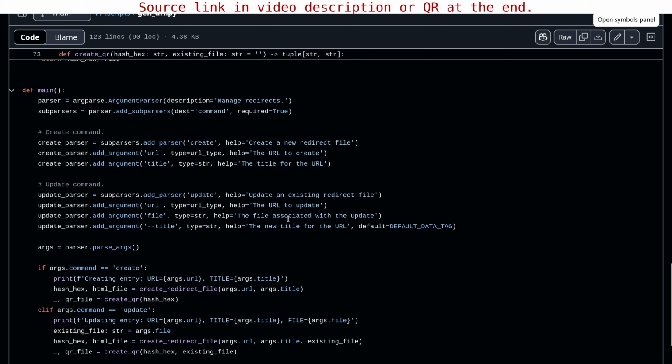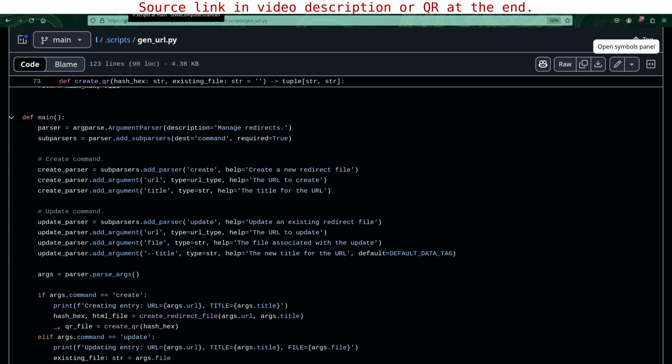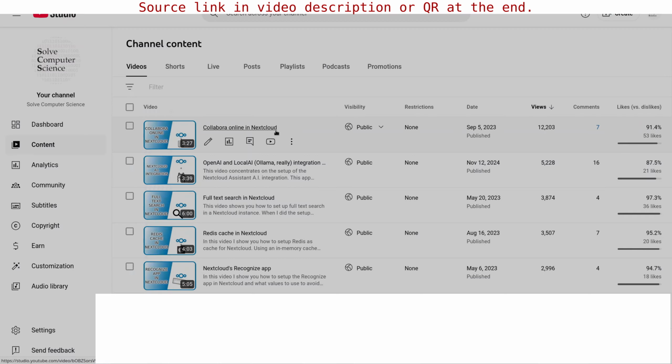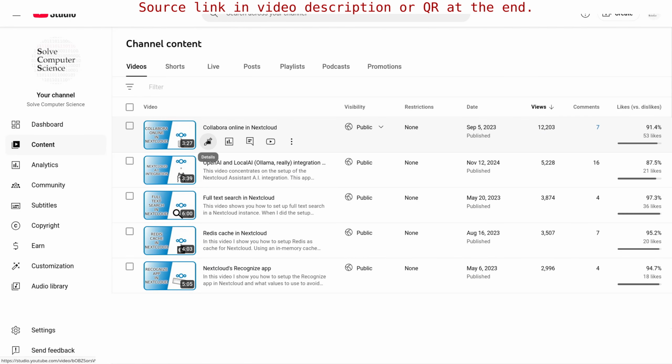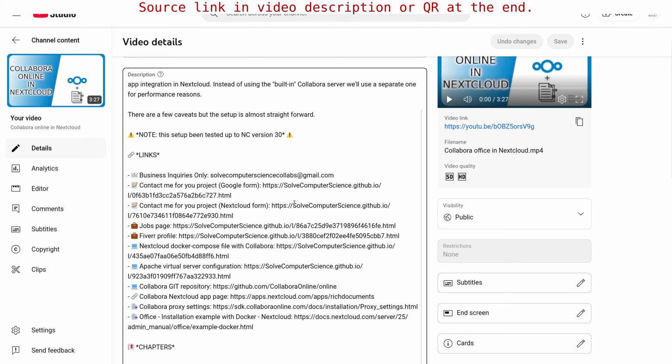You just need to pass the existing file name to be updated and the new URL and optionally the title. So the reason for the update functionality to exist is to change, of course, the destination URL. As I told you before, that was the main problem I had. In fact, going back to YouTube, all these URLs corresponded to the destination URLs I intended, but from time to time I needed to change them.